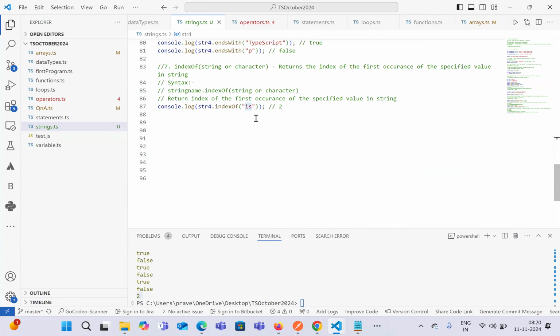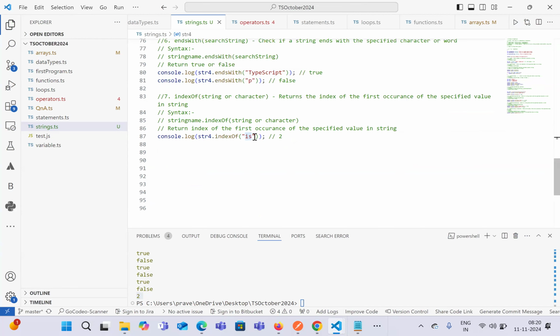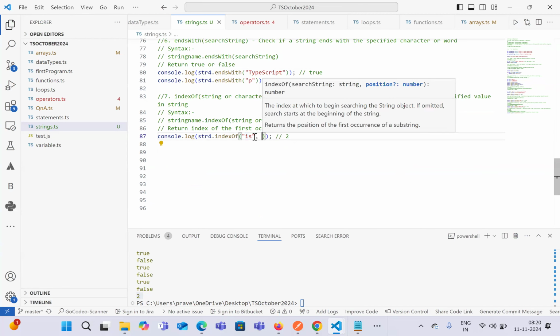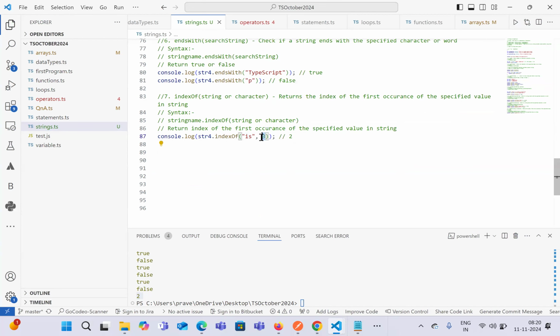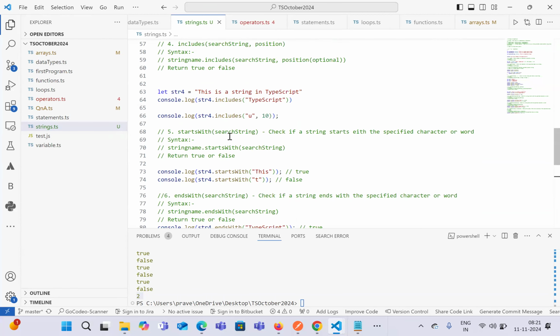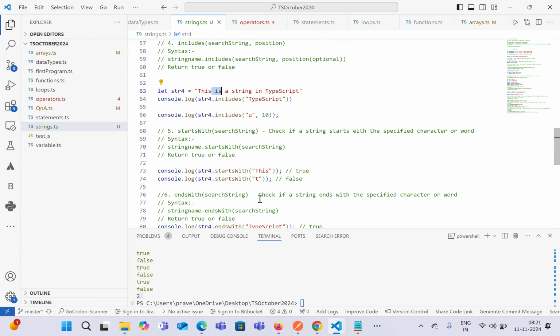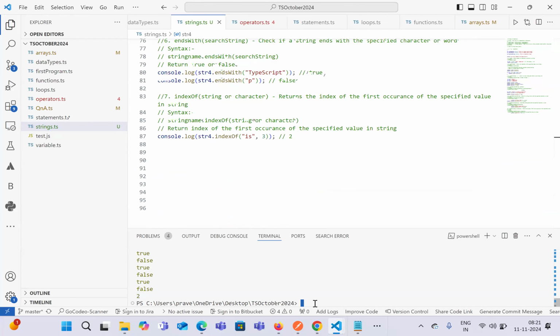Now, indexOf also takes an optional parameter, which is the index at which to begin searching in the string. You can provide it as the second argument. If you have given an index, then it will start searching from that index onwards, and whatever index it appears at for "is", it will return that value.